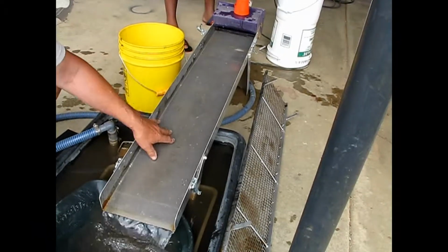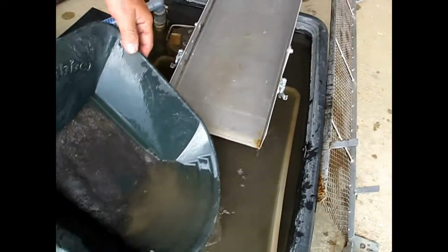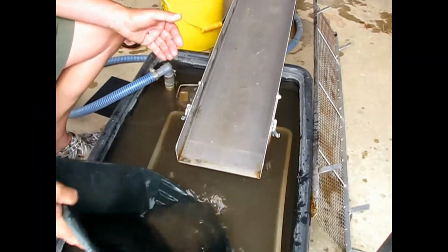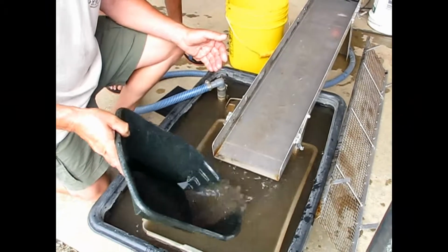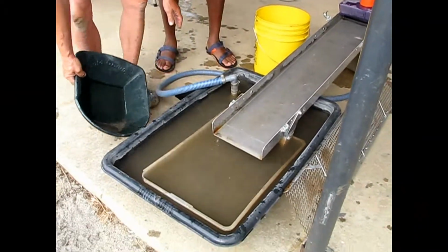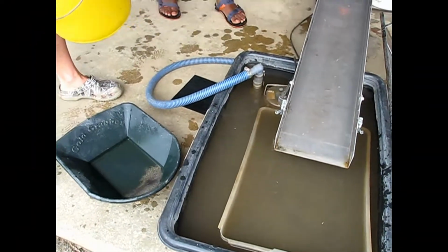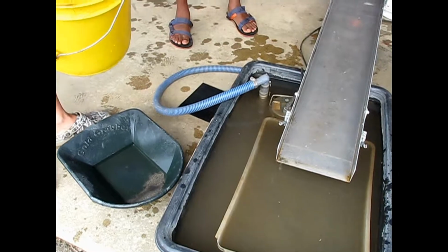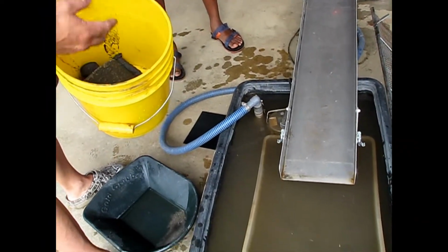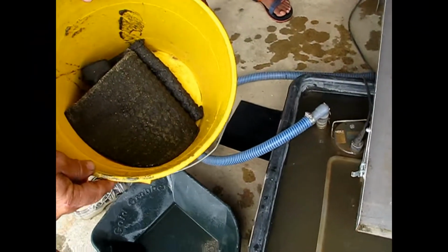Okay, now you notice our tray is all nice and clean. That's what you want it to look like. Okay, now like I said, the first 9 or 10 inches is where this real good concentrated gold is. Now, this is going to be our good stuff, but you can take this material that went further down the riffles, and to save time, you can put it in a bucket and rerun it, or run it with your other concentrate, because this will have some gold in it.